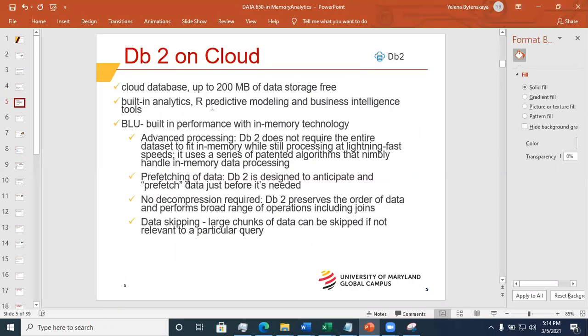Okay. So what is DB2 on cloud? It allows you to do built-in analysis, right? And it supports advanced properties, because sometimes when you're working with a data set, you don't need to have it all in memory, right? And it's also generally a distributed database. Since we have a trial account, when you create the instance, it's going to be sitting on a single node. But if you are not a trial account, then it's a distributed database.